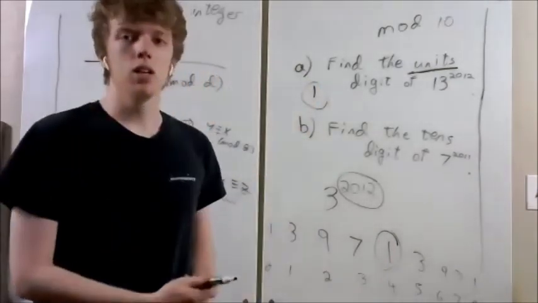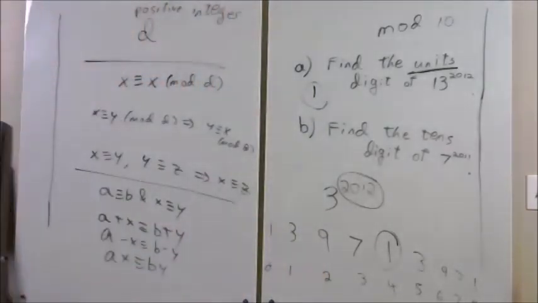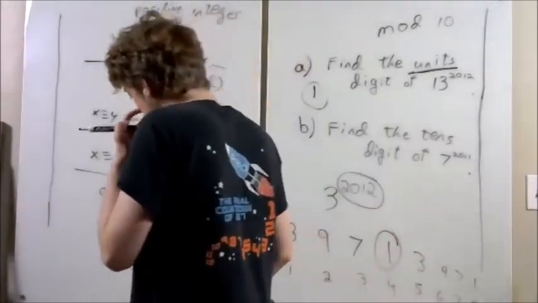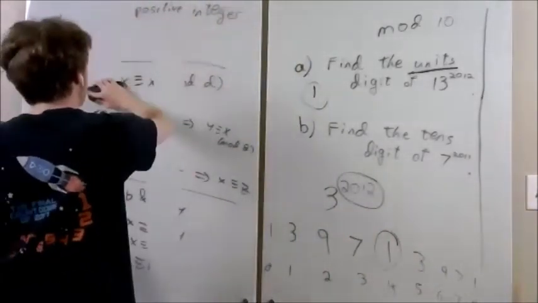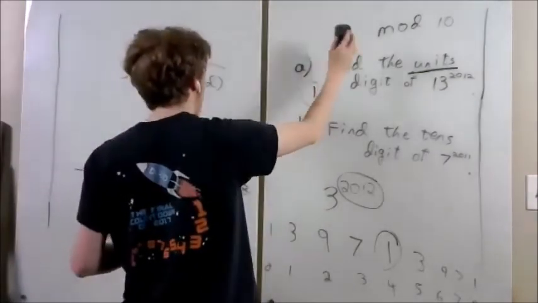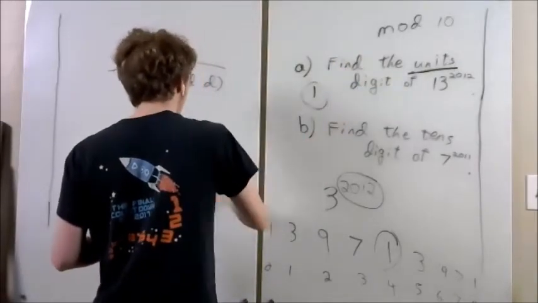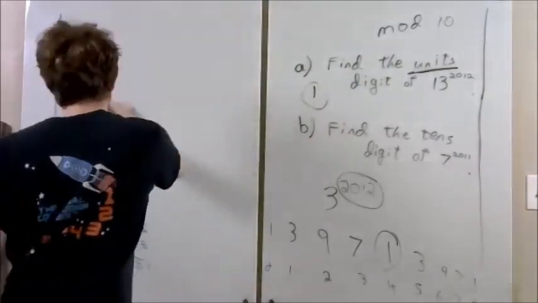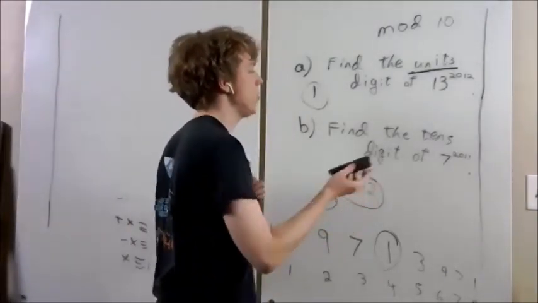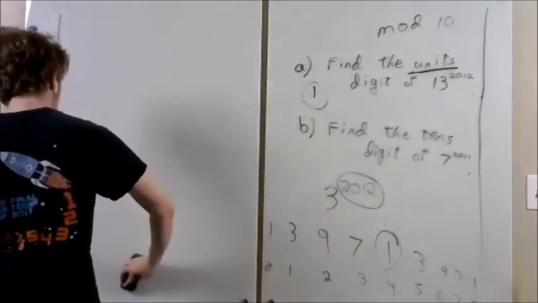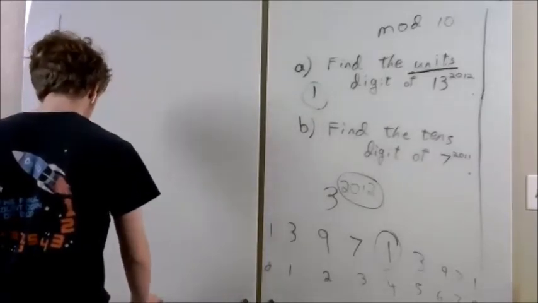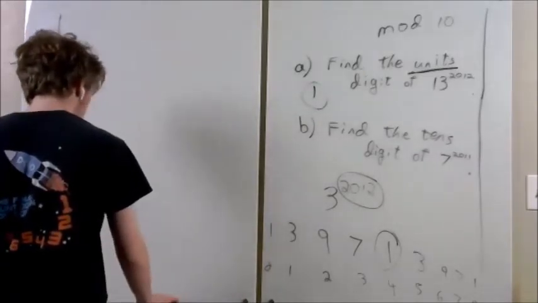So that's that part. Now, the tens digit of 7 to the 2011, this is a bit trickier. And so the point is that there's not a modulus that's going to help you with just the tens digit, because mod 10 tells you about the units digits, but it doesn't tell you about anything else. And notice that I can look at the units digits because these are positive numbers that we're dealing with. So mod 10 is not going to help you with the tens digits for numbers like this.